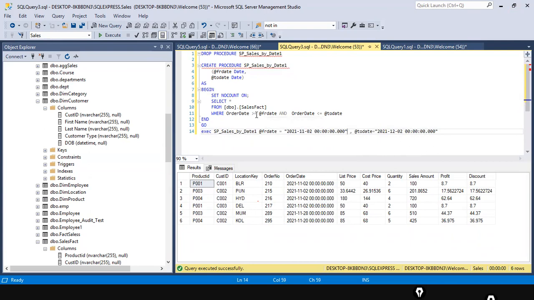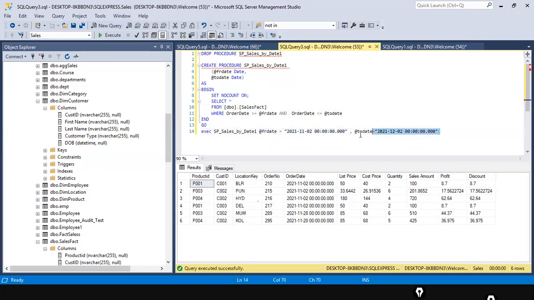So instead of going here and specifying the from date and to date here, what we are doing is we have used the parameters so that it will be dynamic. You can pass whatever values for the from date and to date when you use the parameter here. When you execute the stored procedure, along with that you can specify the from date, comma, to date. But here, you need to specify the parameter followed by these values.